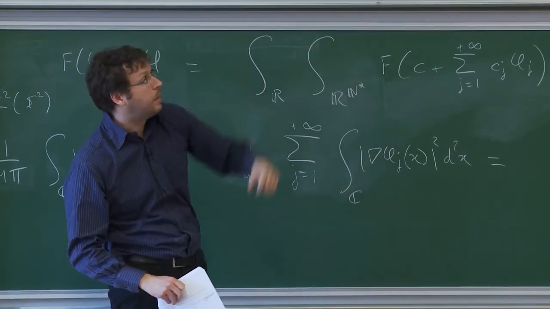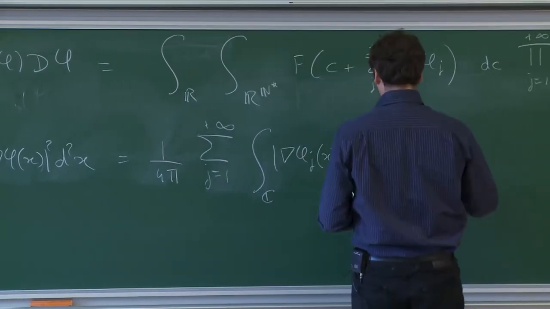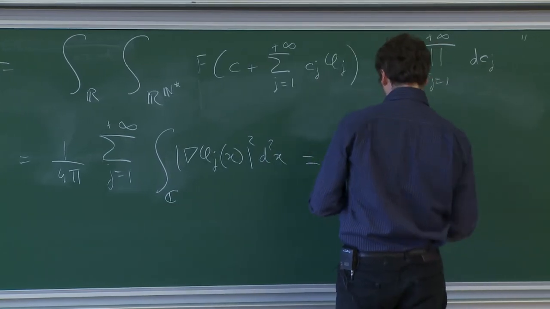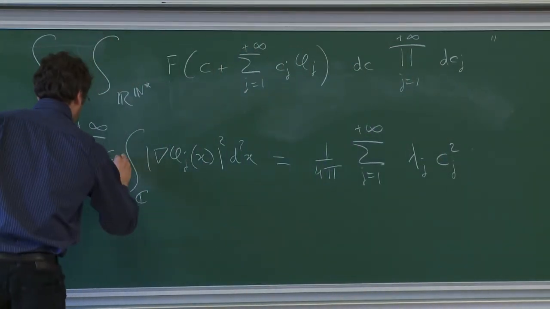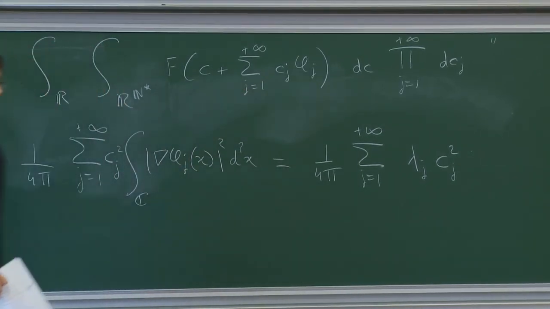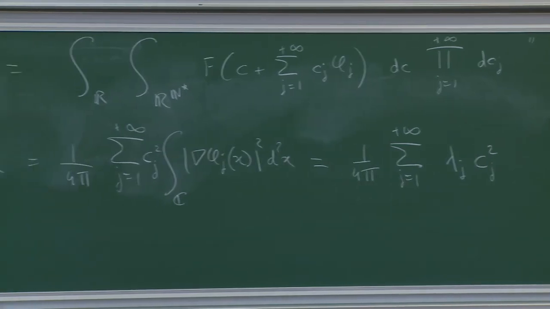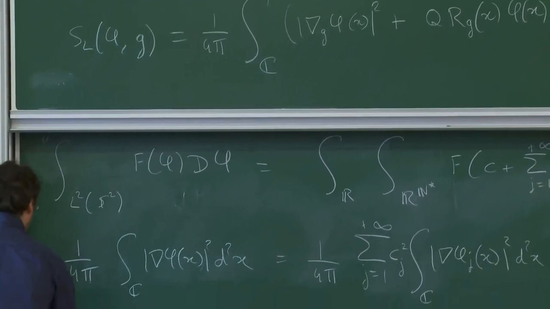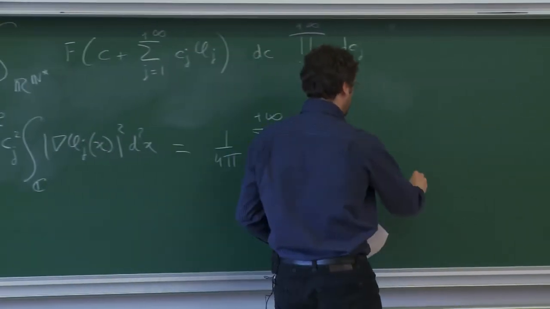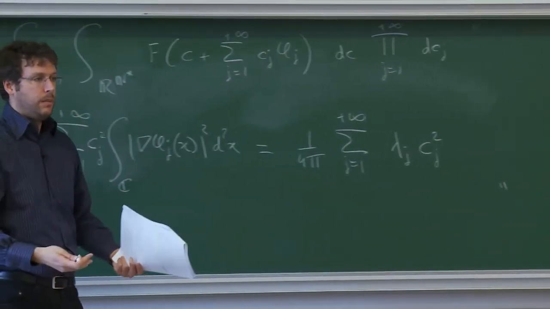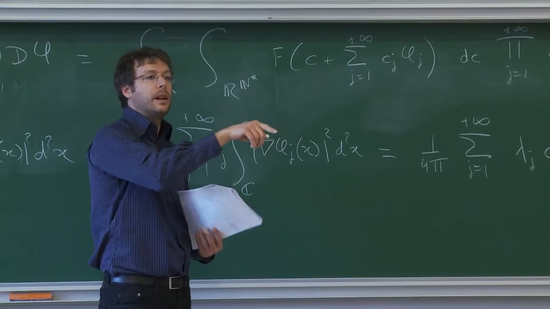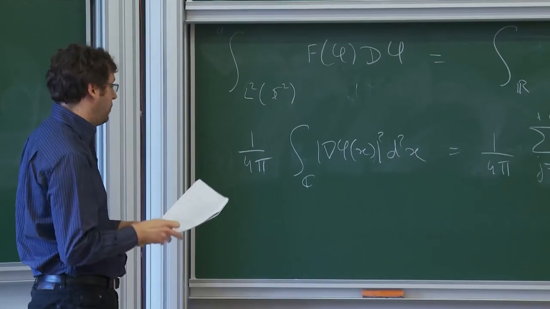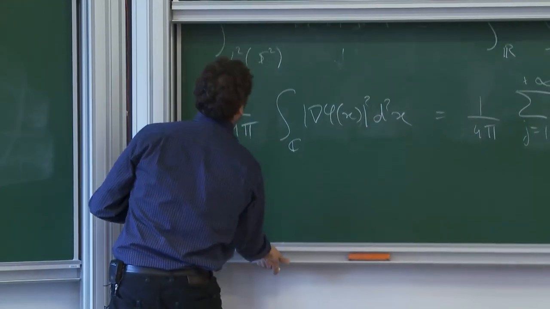And by integration by parts, it's phi j Laplacian phi j. So then I plug in my eigenvalue relation, and I get 1 over 4 pi, sum for j equals 1 to infinity of lambda j cj squared. Sorry, of course there's a cj squared here, because I'm decomposing along the basis. So this is what this is worth. So this leads to the following formal definition, the second. Remember, the idea is that I'm giving lots of formal definitions, and at the end I'm going to identify something which I know how to define rigorously. Right now I'm still formal. But it makes sense, right? It's rather logical, and here is what is tempting to write.